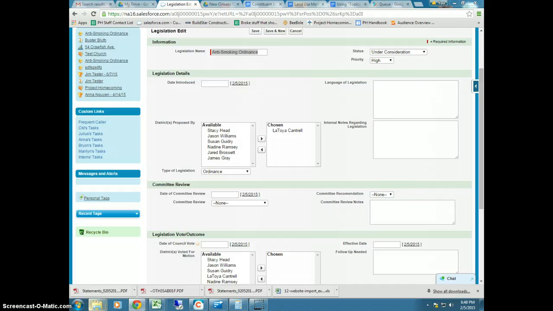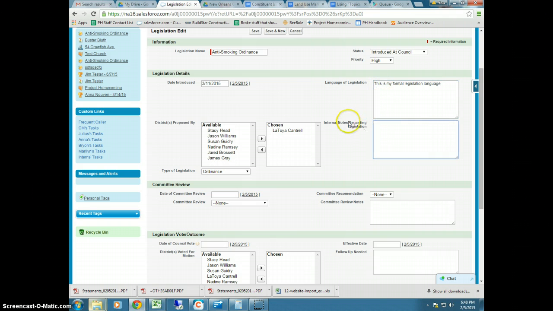So in the previous example, we only gave instructions on which fields to fill out when you're actually creating a new record. Some of these other fields, you kind of fill them out as you go along based on the status of the record that you're looking at. So if we go ahead and change this to introduced to council, then you should be able to go ahead and put a date when it's going to be introduced or when it was introduced. At this point, there should be formal legislation language. Obviously, it'll be more descriptive than that.